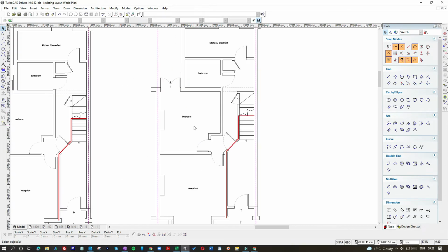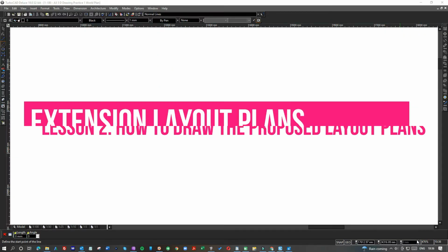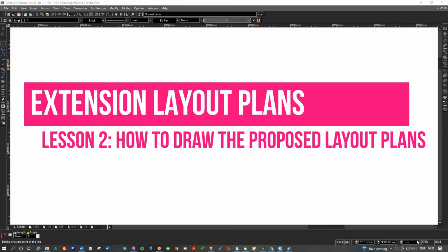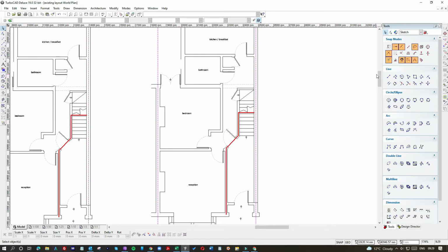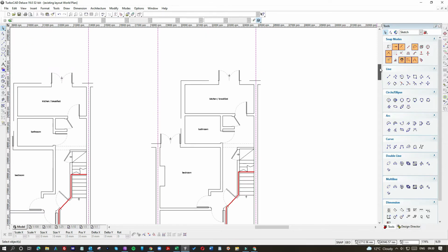Right, so the brief was to extend and get an additional bedroom. So at the moment, that's the bedroom, and that's the bathroom here on the back addition. What we want to do is extend this area and do a wraparound by going out here as well. That would mean the kitchen breakfast area can move up a bit, and we will try to squeeze a bedroom in on the side. So let's see what we can do.